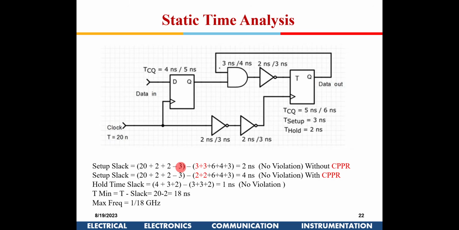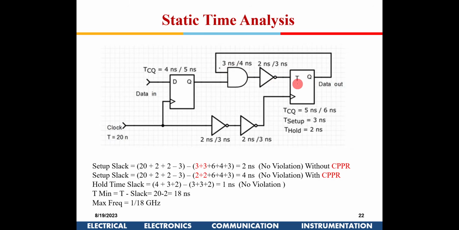Now I am taking the fastest data path. No, the slowest data path. So one data will come from here to here. What is the time that it will take? 5 nanosecond. And then 3 nanosecond, 2 nanosecond. No, 5 nanosecond, 4 nanosecond, 3 nanosecond. That is one way, right? There could be other paths also, right?